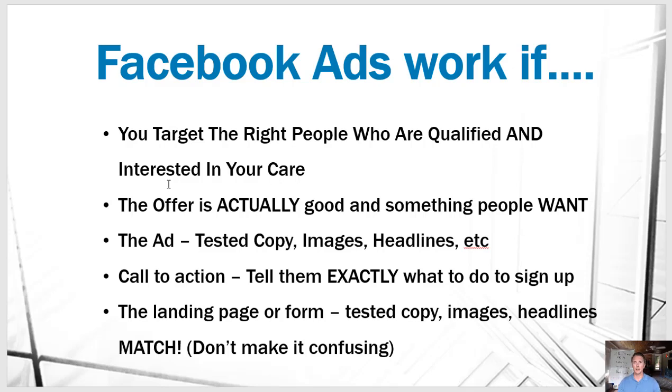Another important component of Facebook ads, for them to work, is that the offer actually has to be a good offer. If you put generic offers out there, or something that you think someone would want, or if you think it's a good deal, but your customers or your patients don't think it's a good deal, it doesn't matter what you think. You're not going to get high conversions, right? You're not going to get a lot of interest. The offer has to be something that has some meat on it. It's got to be something that people actually want, okay? And the only way to know is to ask. Luckily, I've already done that for you. I know what people want. I've done these ask campaigns and figured out what people actually want. What would be a great offer for you to come in and see my practice and get an experience, and then as a result of that, become a new patient.